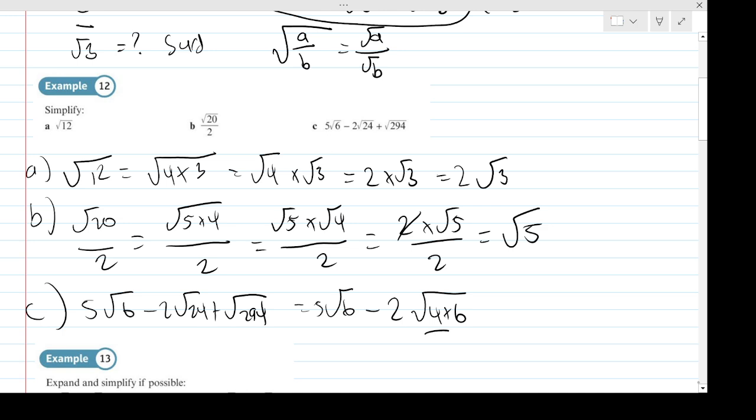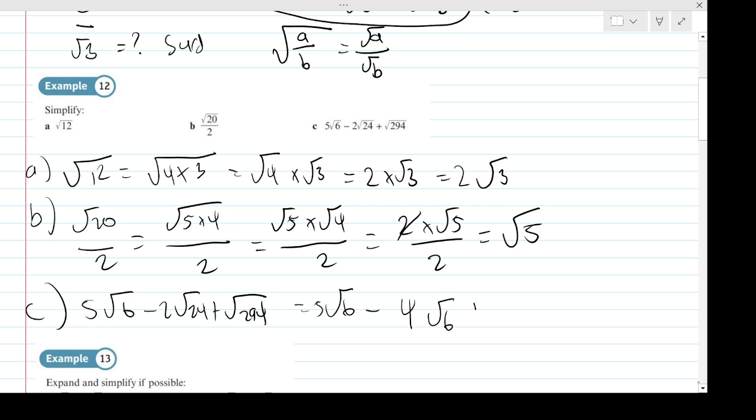And why have I picked 4 times 6 over the other factors of 24? It's because 4 is a square number. So that'd be 2 lots of root 4 times 6. Again, 6 times 4 is 24. But then that's going to go to root 4 times root 6, and root 4 is 2, right? So we can simplify that to 2 times 2 root 6, but 2 times 2 is then 4. So we're left with 4 root 6. Cool, so that simplifies the second bit.